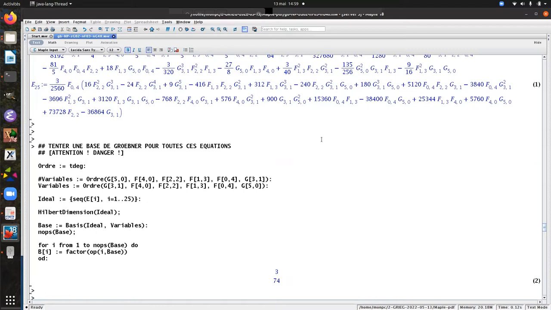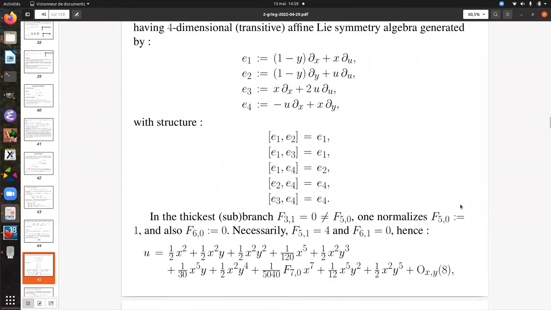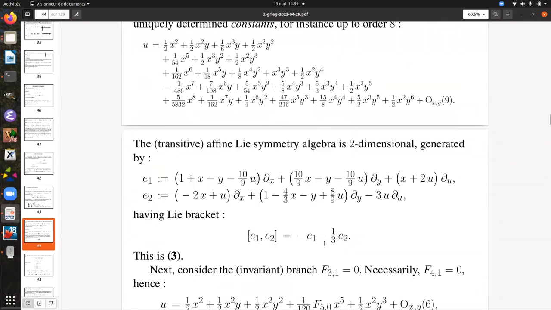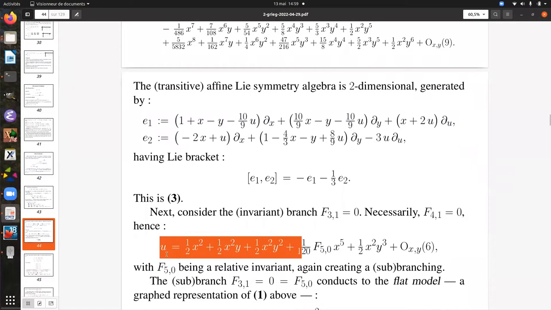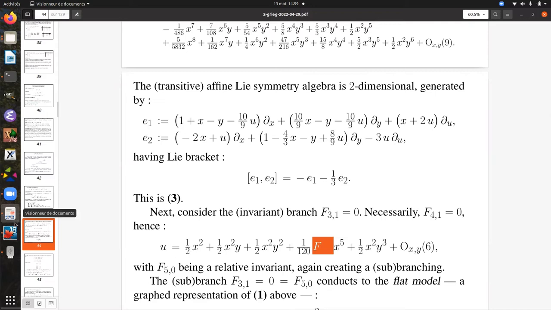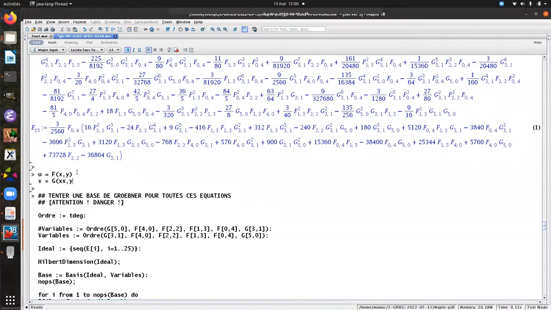So let me summarize. You are completely right to protest, Boris, because I'm not explaining much. What I want to say is that suppose it was for a surface in C4. This means that instead of one equation, you have two equations, U and V, functions of X and Y. So by some process, you create a few branches from small order Taylor coefficients. And then after a while, you obtain some Taylor coefficient like this F50. So you should have U equal F of XY, V equal G of XY, okay? Because it is a surface in C4, you have two equations, codimension 2.